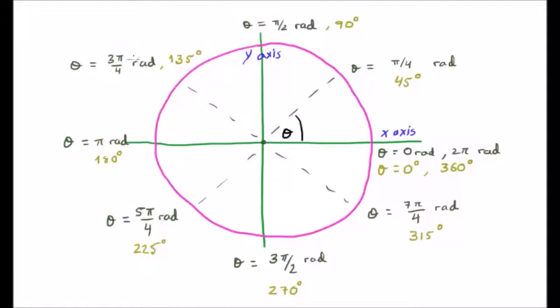Now if we go into the second quadrant, we have 135 degrees, which corresponds to three pi over four radians. That is simply adding this 45 degrees, this 45 degrees, and this 45 degrees. So we can do the same thing the whole way around.